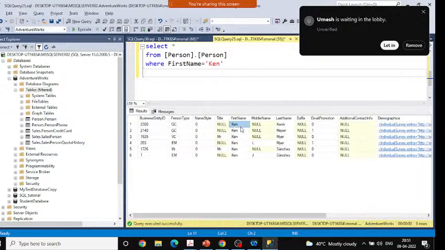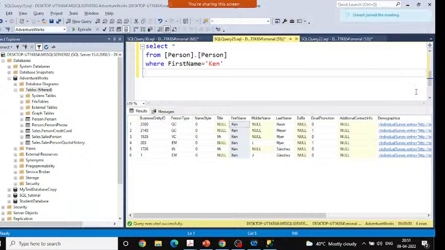So you can see it is not showing all other records, it is showing only those records having first name as Ken. If you check here, Ken. So this is the where clause.